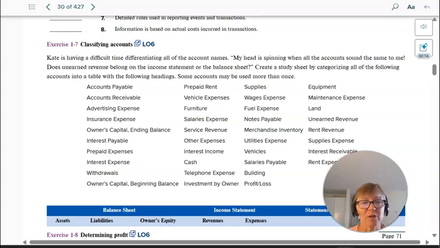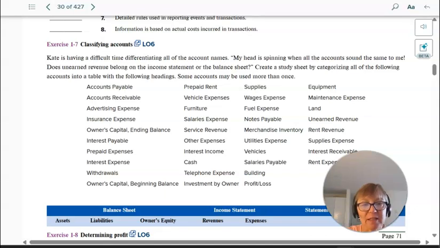Okay, so accounts payable. All payables are liabilities. We're liable to pay that back, so we owe somebody some money. Accounts payable means that somebody has provided us with something or a service and we haven't paid them yet. Okay, so accounts receivable, we're due to receive money in the future. A customer hasn't paid us yet, so it is an asset.